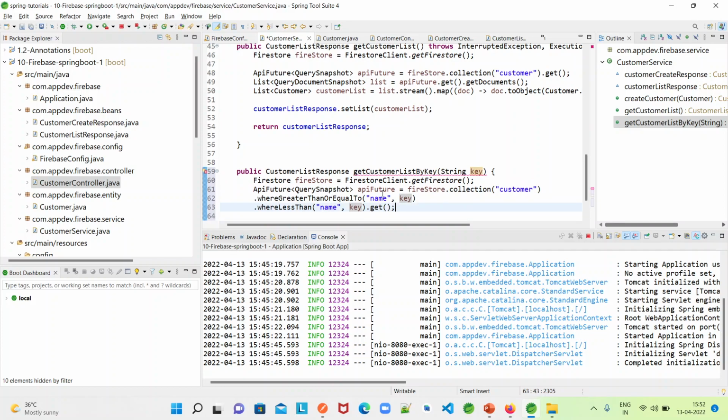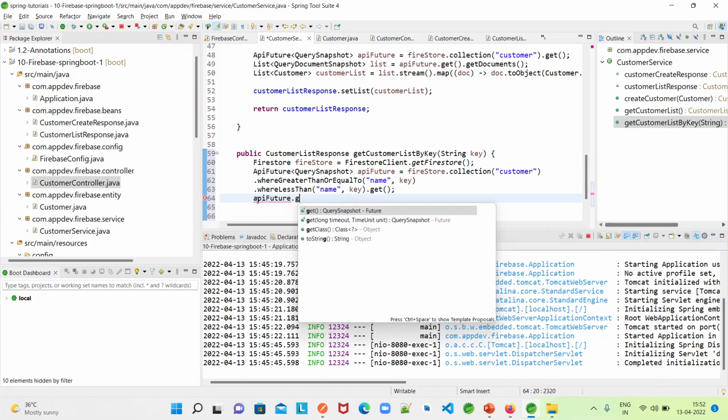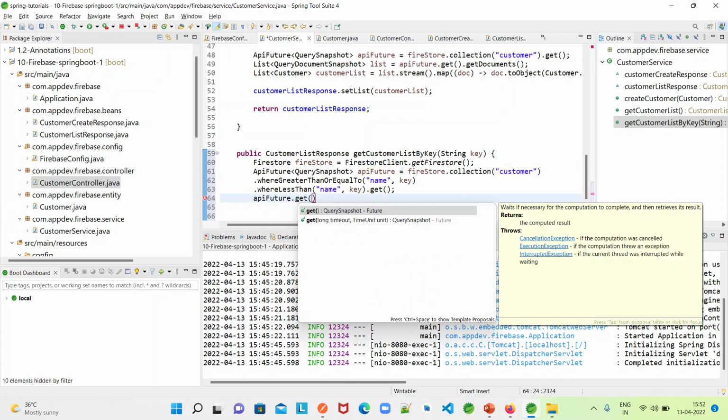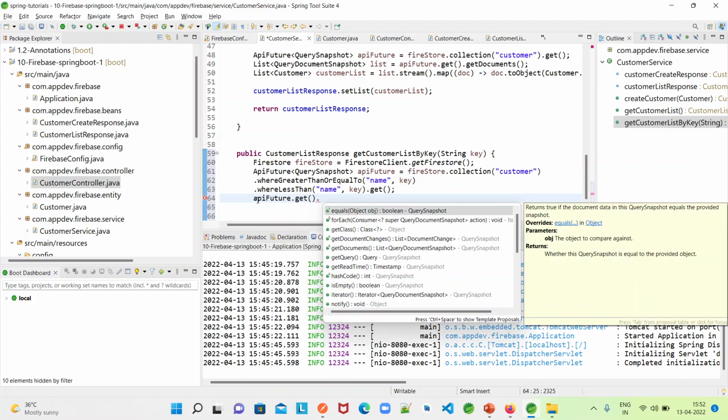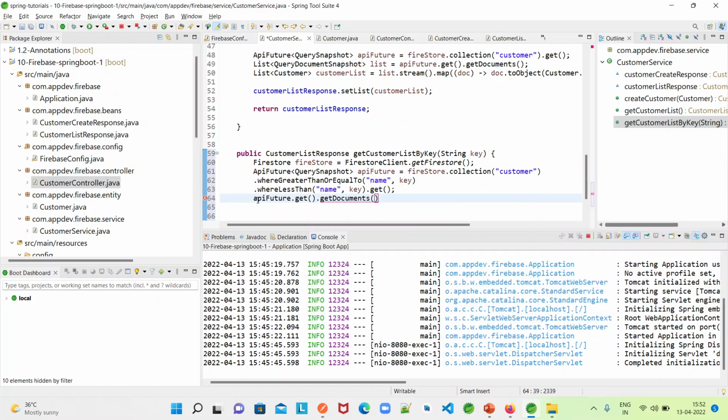So this has all the records that are matching for the given key. Now this ApiFuture is having all the records, right? We will wait for the operation to be completed with ApiFuture dot get. Once the operation is completed, we will call get documents like earlier when we were extracting all documents. This get documents will fetch only the documents that are matching the given criteria, the given where condition.